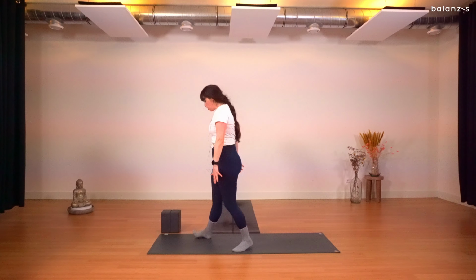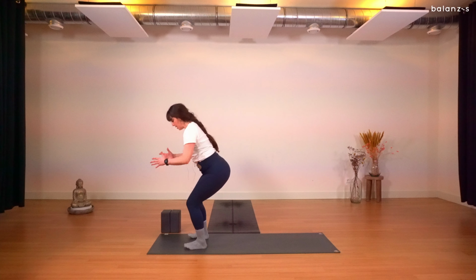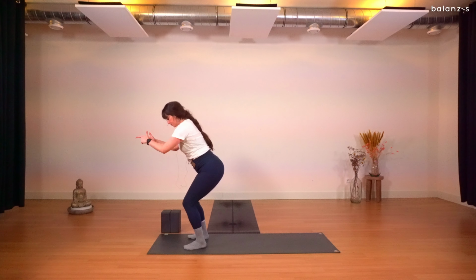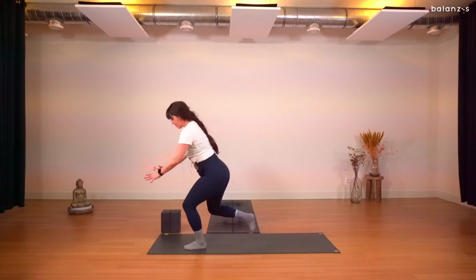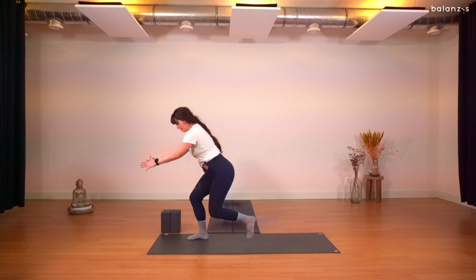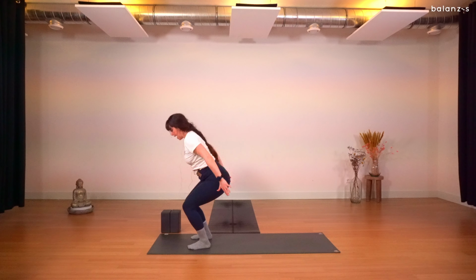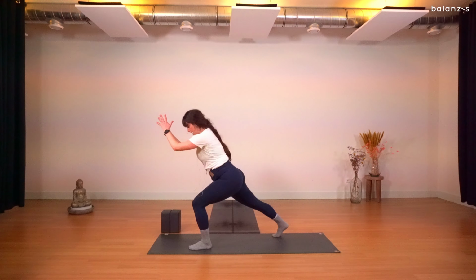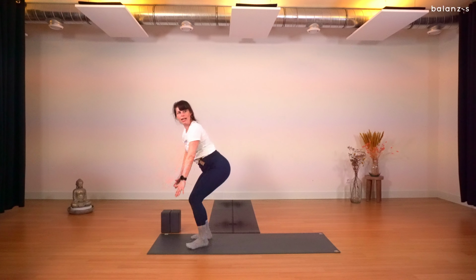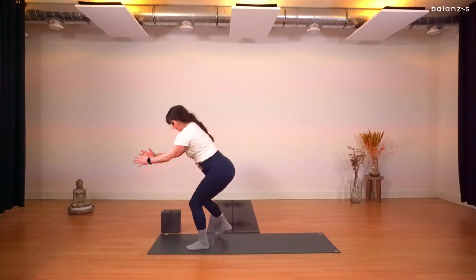Now, gotten to the top of the mat. We're going to bring ourselves into that squat-like position. Shift the weight over to the left leg. Tap back the right and tap back the left. Right, left. Stay down. Right, left. Really good. Right and left. Good, good. Keep on going. Good. There we go. Four more.